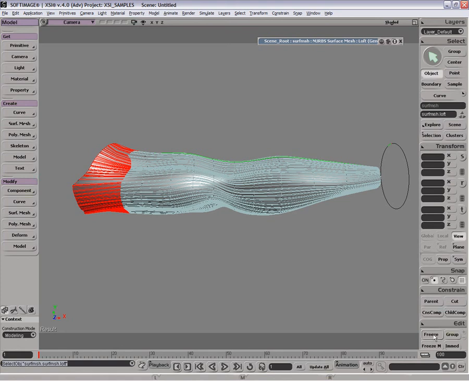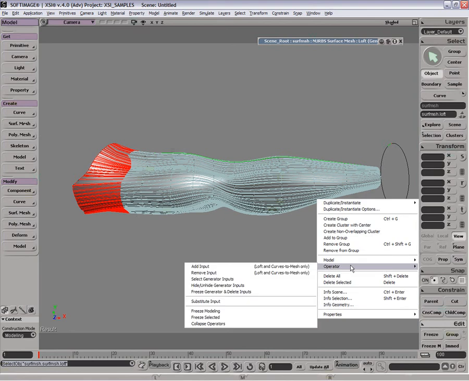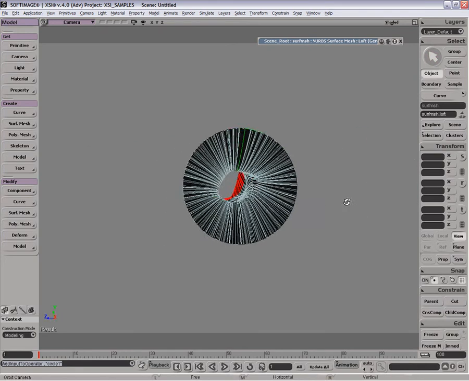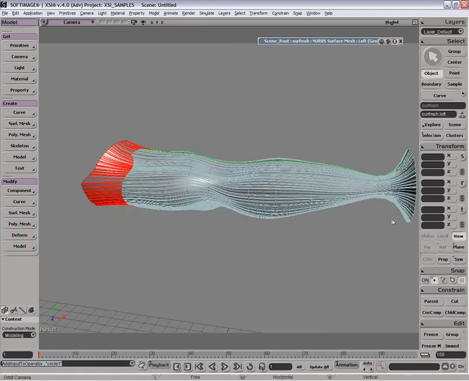Let's close this down here, we don't really need that right now. So I have my loft selected, that's why this is sort of a light green, sort of bluey green color. Go to Edit, go to Operator, and Add Input. So all I can do is just select that fellow, and then it adds it to my loft without having to completely redo everything. So now I have a funnel hand. Okay, so let's undo that, because that wasn't that fantastic.